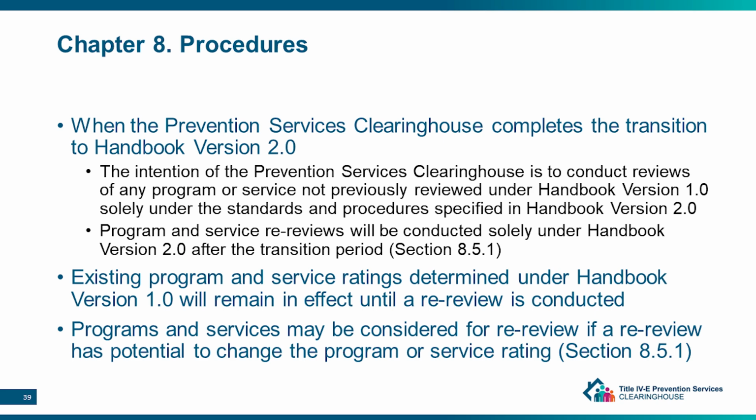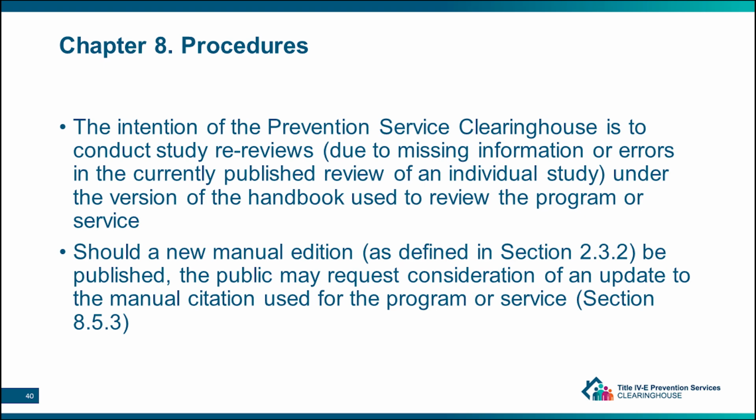The intention of the Clearinghouse is that the rating of a re-reviewed program or service will be based solely on the standards and procedures in Handbook version 2.0. That is, the previously assigned rating would no longer be in effect. In addition, revisions to Chapter 8 procedures clarify that the intention of the Prevention Services Clearinghouse is to conduct study re-reviews, or those due to missing information or errors in the currently published review of an individual study, under the version of the handbook used to review the program or service, section 8.5.2.